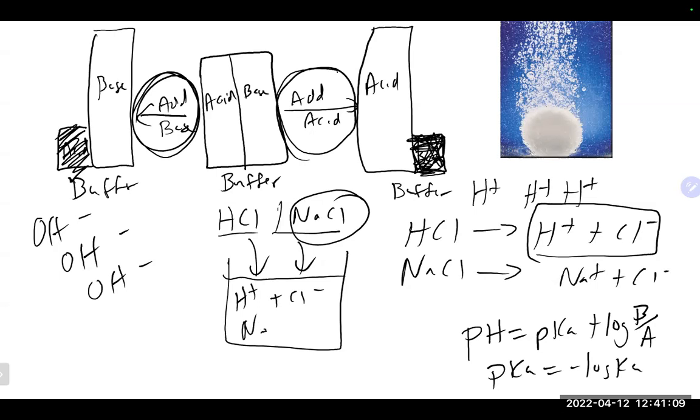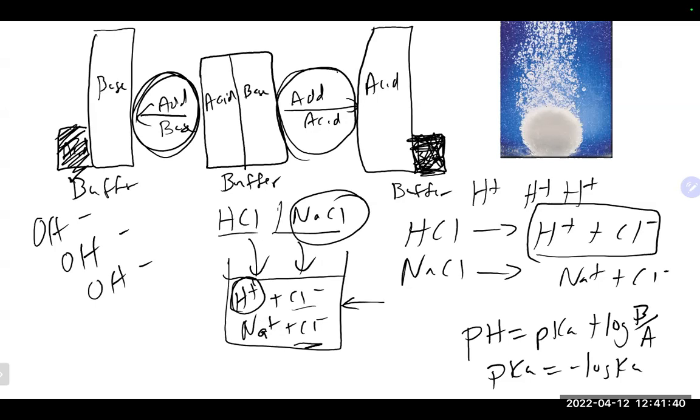We'll add some sodium in there and some more chloride, right? So when we look at this, we really don't have an acid part in this solution. We have free floating H+, which is not an acid. We have only the base part in this case, right? Which means it's not going to effectively work as a buffer, because if we add more strong acid, we're just going to build up the H+, right? And you're going to see a big jump in pH. If we add a strong base, it has really no acid to take care of that.